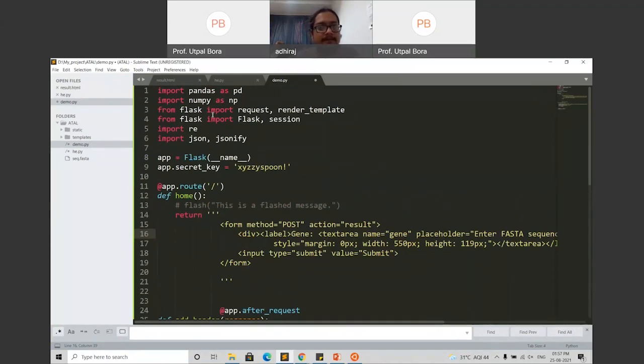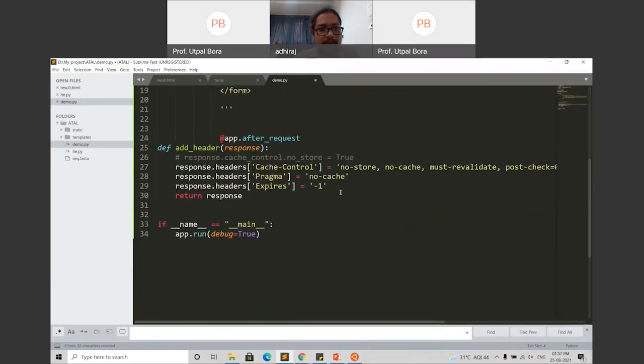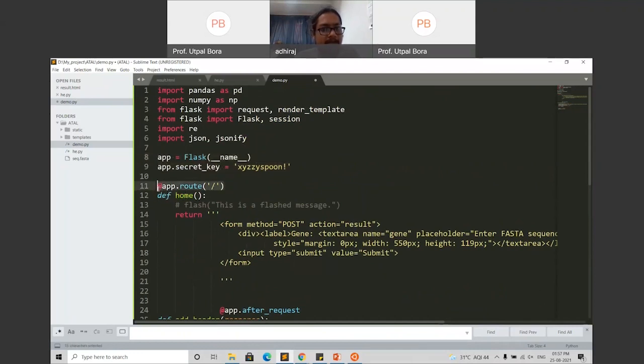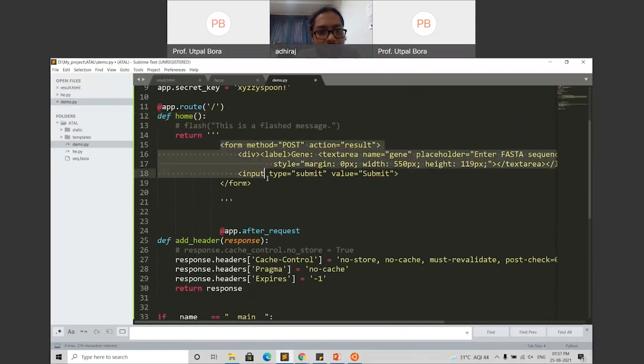The first few lines here are the dependencies, what you are going to use in your program. Then these two are declaring that you are using Flask as the name of the app. Then we have what is called the home directory. You'll understand this as we run this program. Then this short thing over here is the HTML code which will be posted to the browser. So whenever I'm asking for home through Flask, what Flask will do is send this thing inside a web browser.